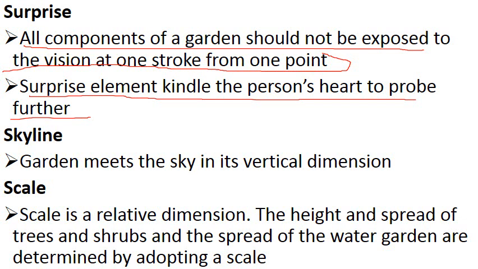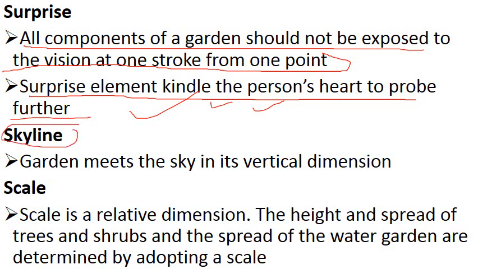If you can see everything from one point, from the starting point of the garden, then you have no wish to go further. You have no wish to visit the garden. So there should be surprise, meaning you should place something beside the hedge, beside a tree or beside a fountain, that is not exposed to view from one point. You should go there and you can watch.